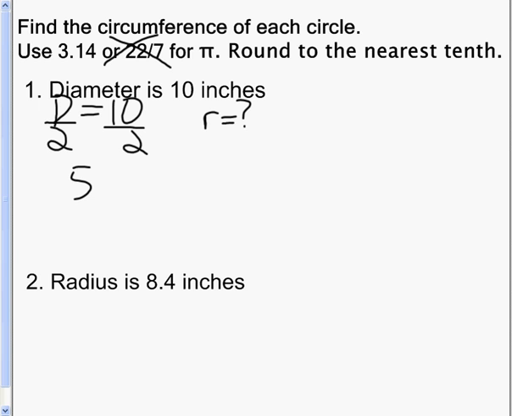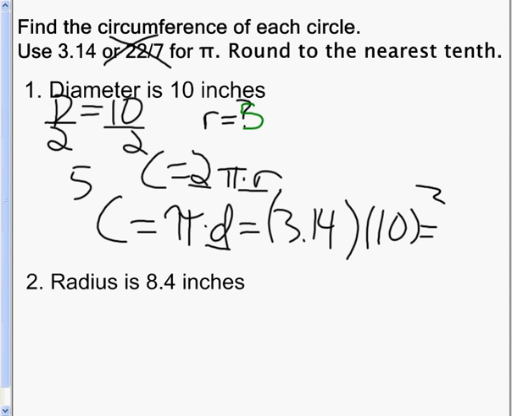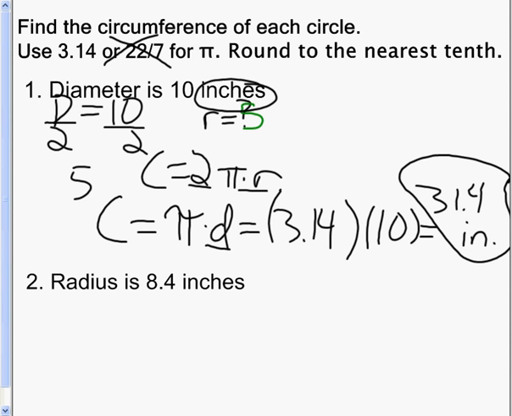So we fill 5 in up here. Now, circumference is twinkle, twinkle, little star. Circumference equals 2 pi r. Or, in this situation, we could have just used circumference equals pi times diameter as well. It's good to know the relationship between diameter and radius, however. So you see here we have 1 diameter in comparison to the 2 radius. We don't have a memorization phrase for the pi times diameter, so we're just going to plug it in. 3.14 times 10 equals 31.4, and then we have to remember our label is inches. Circumference is inches, right? Because we don't have square inches, we're just finding the distance around.